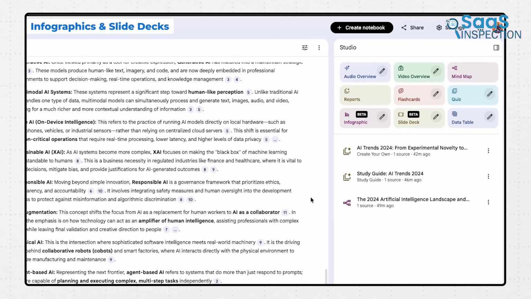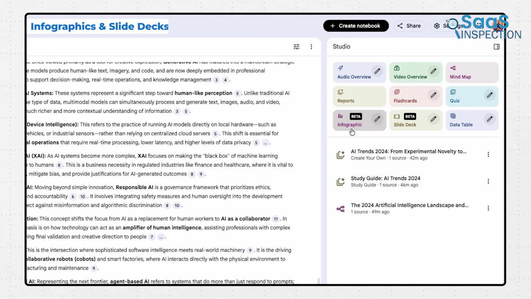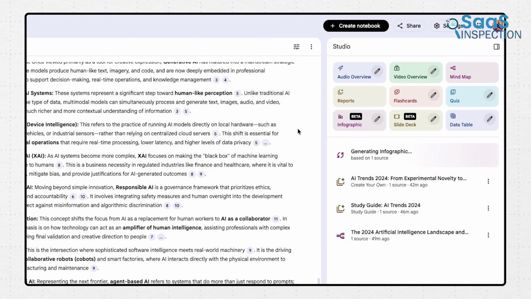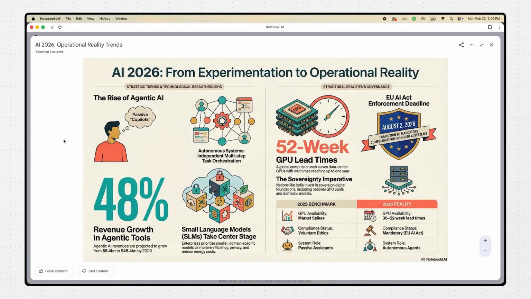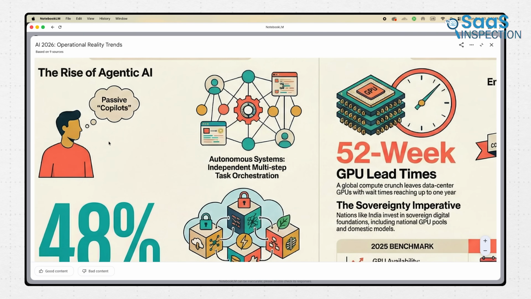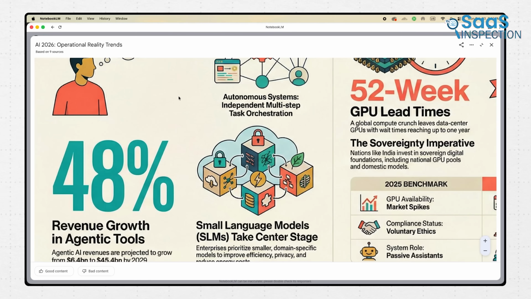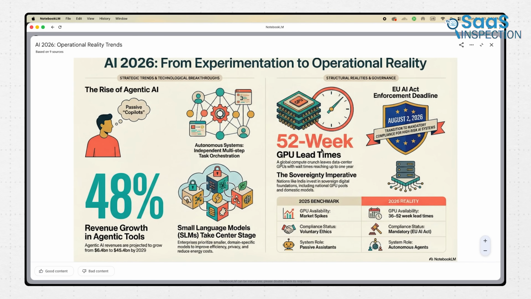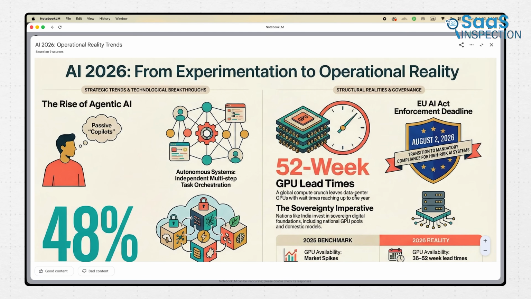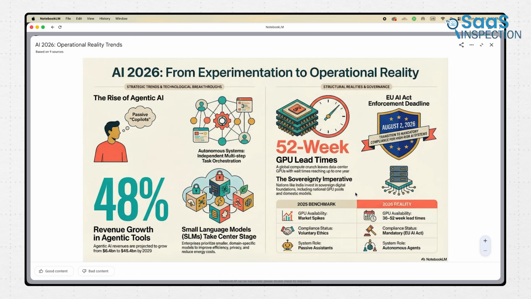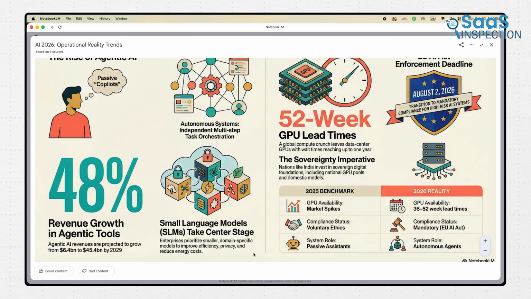Lastly, we have the visual tools like infographics and slide decks. Infographics are great for turning a bunch of research into a visual summary that's easy to scan. We can control how much detail is included in the layout. We usually find that keeping the detail a bit lower makes for a much clearer graphic. If we try to pack too much in, it can get a bit crowded, so we always give it a quick review to make sure it looks right. These are best for showing how different ideas relate to each other at a glance.